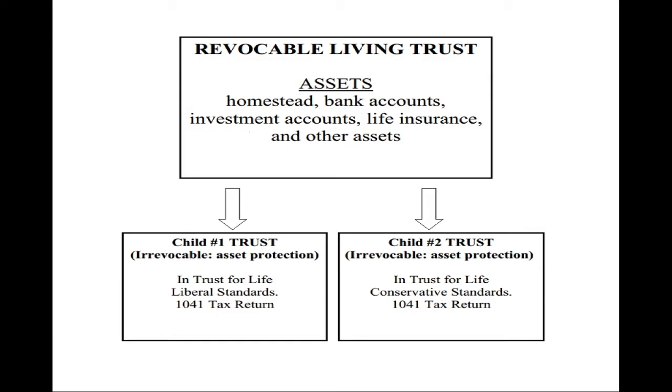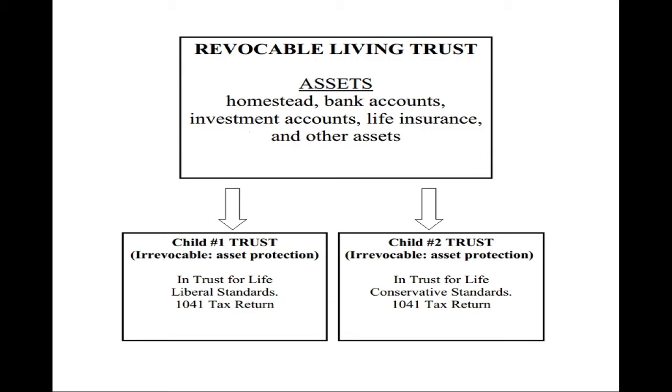The bottom two squares or rectangles is after you pass away, the trust now cascades into trusts for your children, or if you don't have kids, whoever your beneficiaries are going to be. And now after you pass away, these trusts become irrevocable trusts, which means you can't change them anymore. They're set in stone. So while you're alive, you can change the trust, you can amend it, you can do whatever you want as long as you're alive. It's revocable and amendable. But after you pass away, that's it. You can't change them anymore because you're deceased. They become irrevocable, but they become asset protected for your children or whoever your beneficiary is.